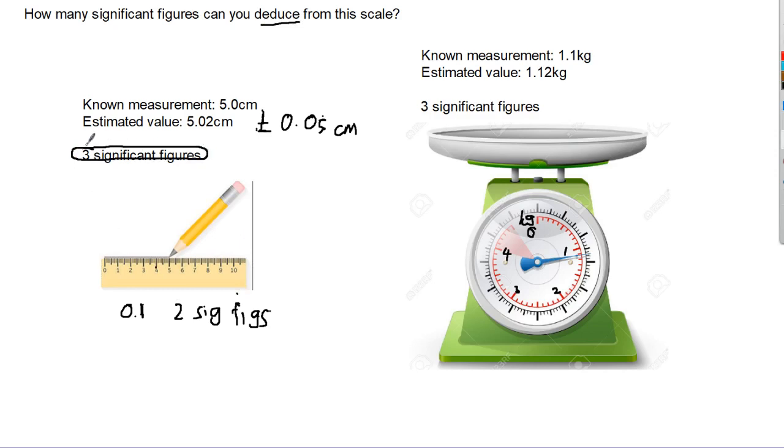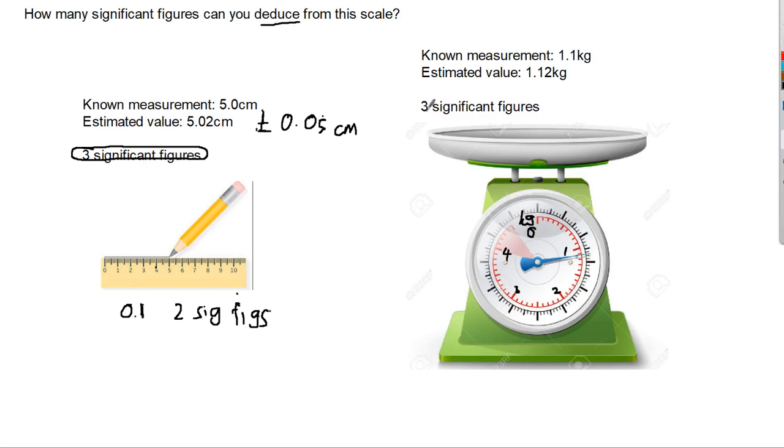Is it really significant to go to the 4th value? Well, we can't see the 4th value increment. So no, not really. Same for this one, right? It goes by 0.1 every kilogram, and the big scale has 1. So 0, 1, and this is 1.1, roughly 1.12.